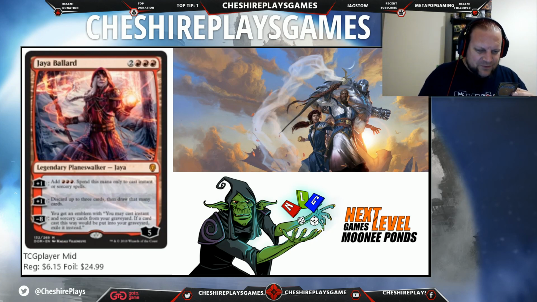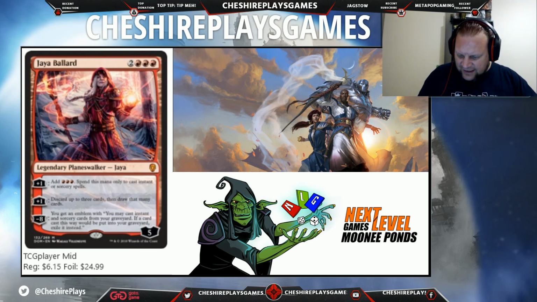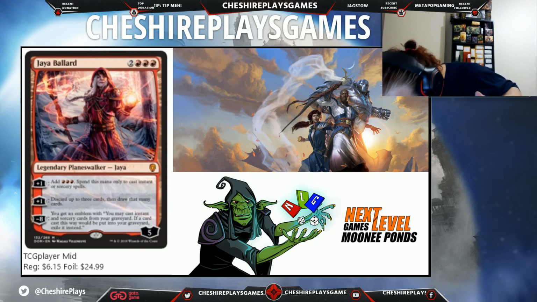Jaya Ballard, which is three red and two colorless, legendary Planeswalker Jaya. The +1 is add three red, spend this mana only to cast instants or sorceries, that's fine. The second +1 is discard up to three cards, then draw that many cards. The -8 is you get an emblem: you may cast instant and sorcery cards from your graveyard, and if a card cast this way would be put into your graveyard, exile it instead. Sounds like just some sort of weird, also storm.